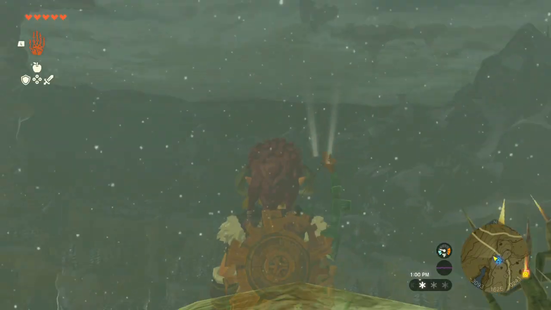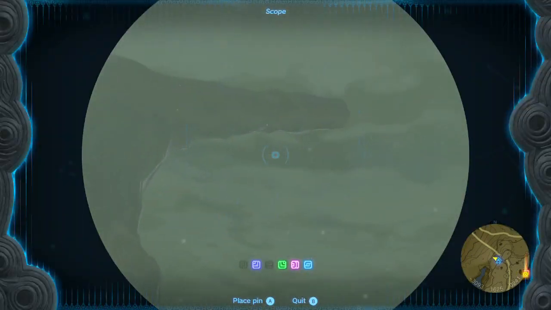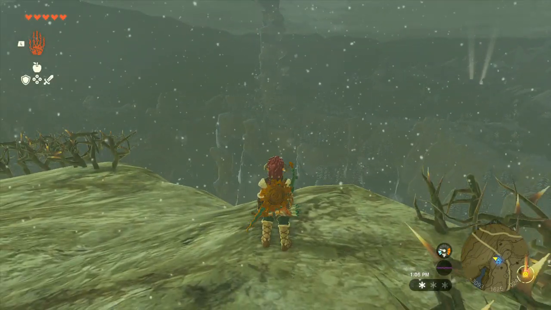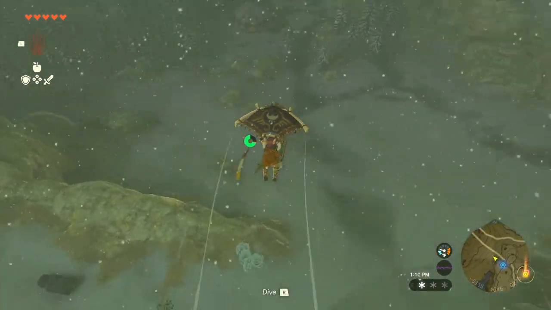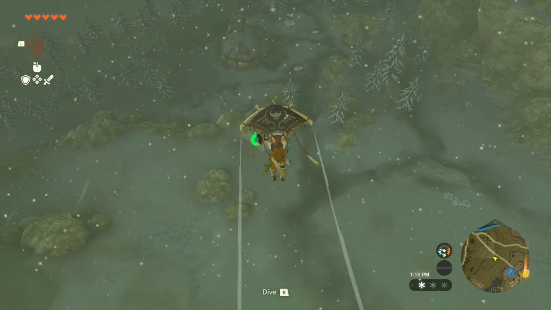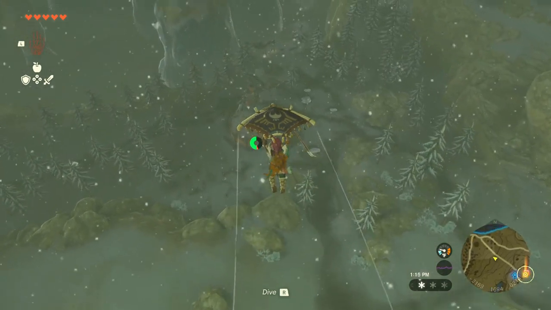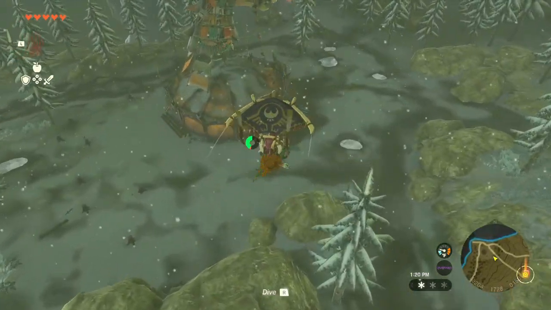Now, I think we can hit that tower. Well, we can actually glide almost all the way to the tower from right here. So we should probably just head to Rito Village soon. But first, the Lucky Clover.